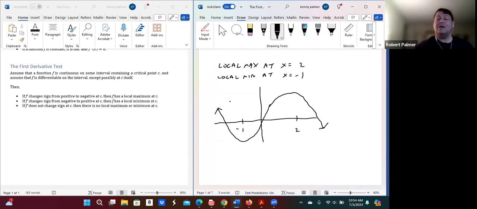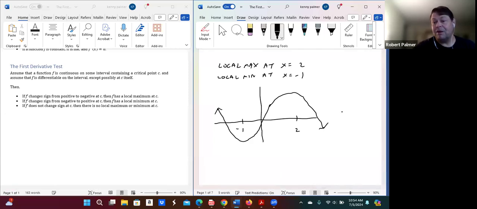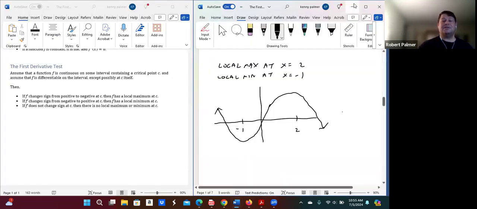It looks something like that. So now if we go back to the picture, but yes, be careful. Even if you get rid of the negative like we did to find your critical values, make sure you include that negative in the sign chart. So it looks basically like that. Once again, at -1 we have a local minimum, and at 2 a local maximum. So that makes sense.